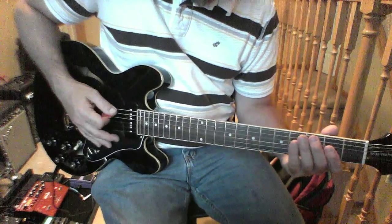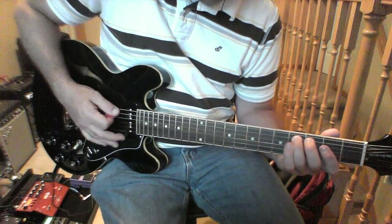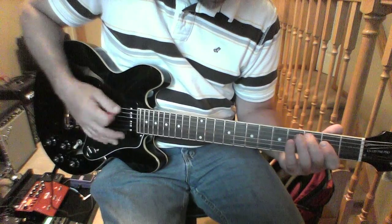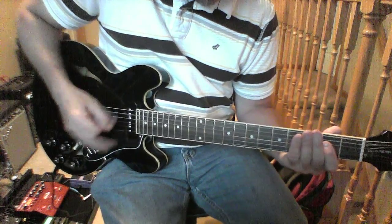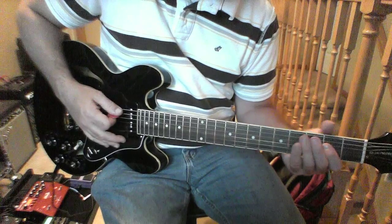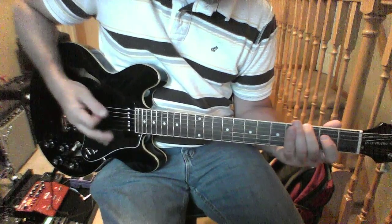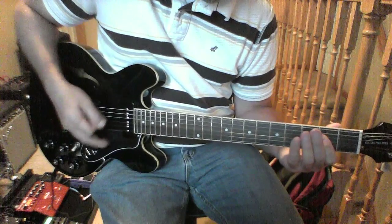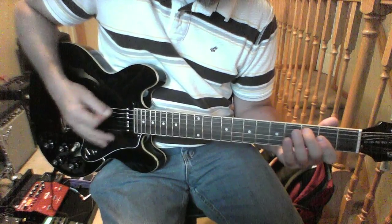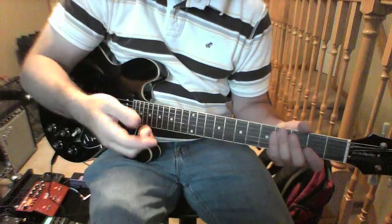And then we're going to end with this little run. So twice on the A, and then we're going to go 3-4 on the A string, 3-4, up to 2 on the G string. So it's strum twice, 3-4, 2, 3-4, and then back to the beginning of that whole piece. So it sounds like this. And then it goes back into the intro. So that's the intro piece and the verse piece.